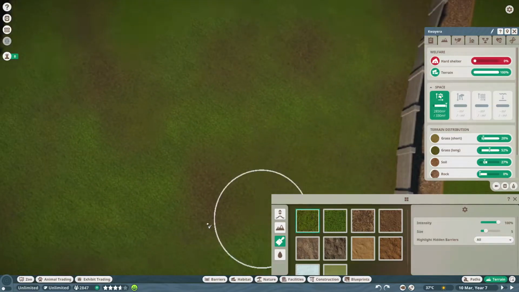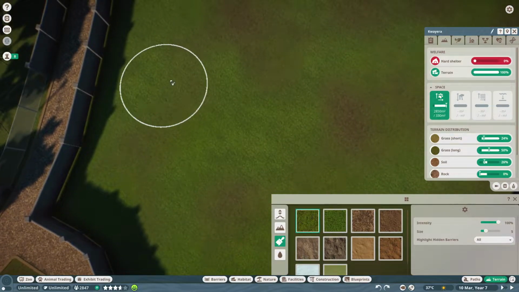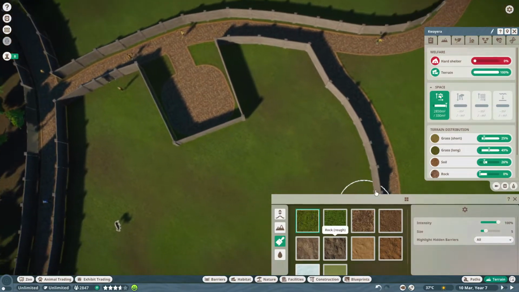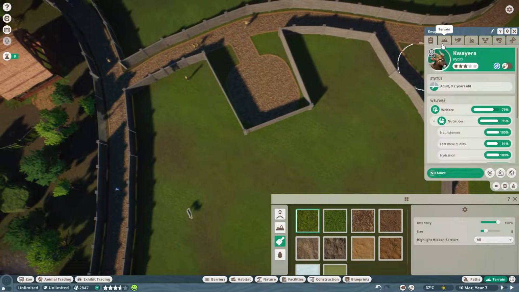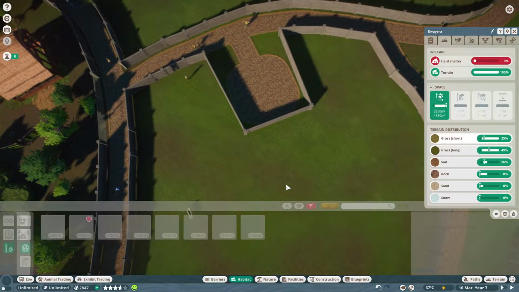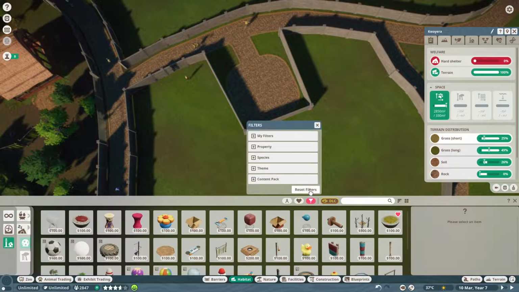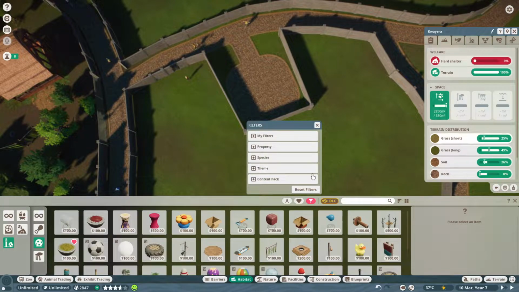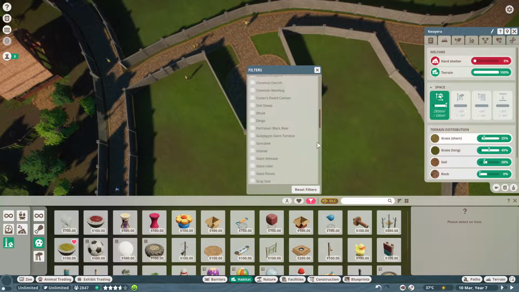Where did all my short grass go? Come on. Whatever. All right, so this one is the Nyala. And we're going to go to Habitat. We're going to go to Clear Species. Nyala.